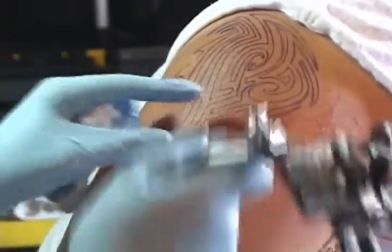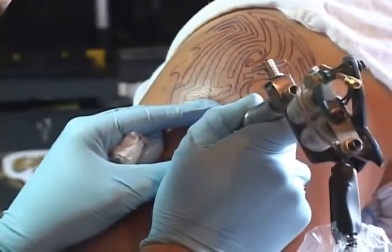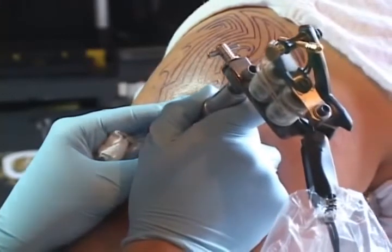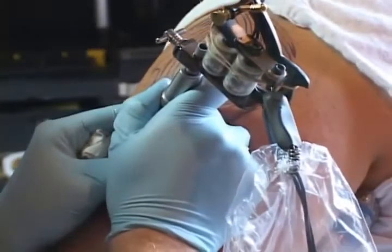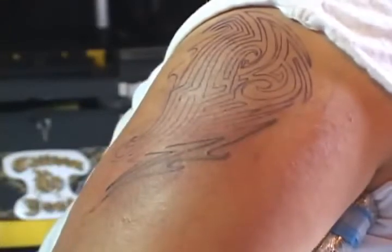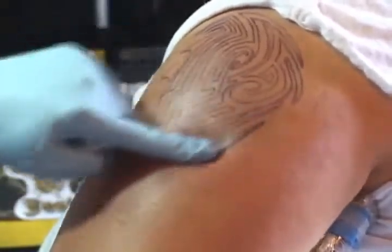One of the biggest things in tattoos is you are going to cramp up. If it ever starts getting to the point that you're cramping up real bad, it's a perfect time to take a break. And pretty much the rest of this, you're just going to place it together just like a puzzle.